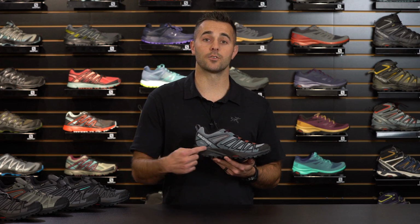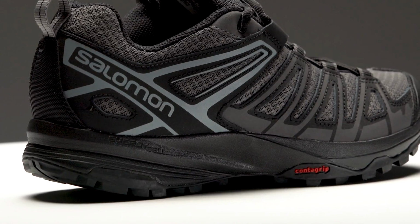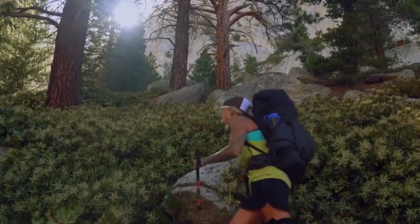The midsole of the X CREST is made from the same material used in our trail running shoes. This durable midsole is lightweight and responsive, absorbing impact to protect your feet from fatigue. The midsole density is designed to be the perfect blend of cushioning and stability, keeping the shoe super versatile and very lightweight.